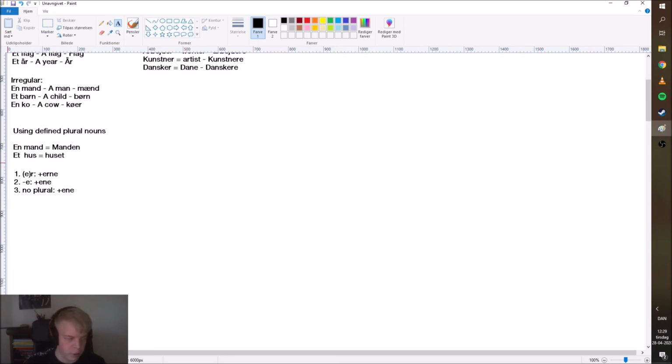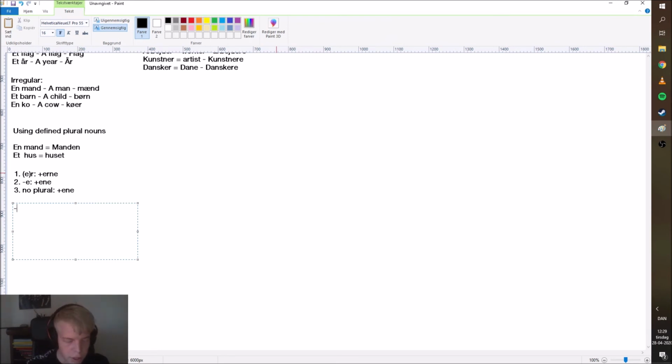So we're going to go through some examples of that, obviously. So, for example, we have the words that end in er. So we're going to make those defined. Let's say, en avis, right, is a newspaper. We can agree on that. And so avisen would be the newspaper. Now, how would we say multiple newspapers if it ends in er? Then we just add it to the end, yeah? Aviser, newspapers. And then to say the newspapers, we have to add erne. So it will become aviserne. We add erne to the end of the word, yeah?